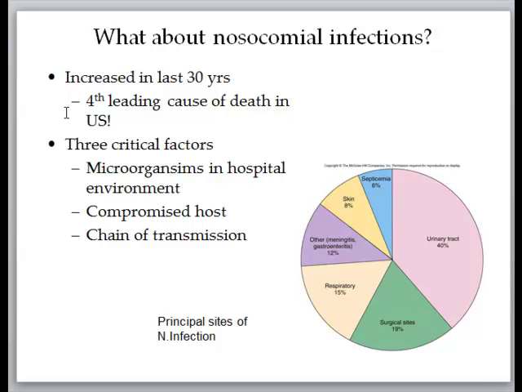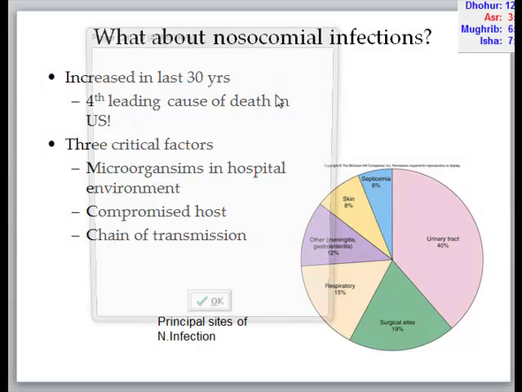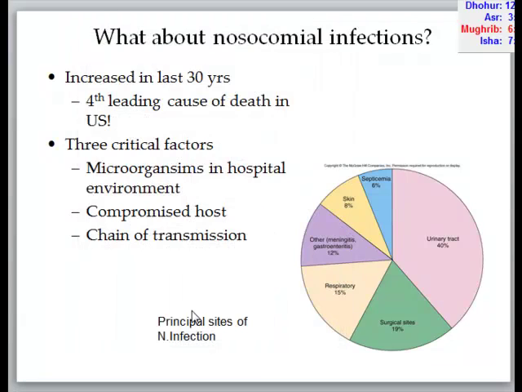Okay, what about nosocomial infection? Nosocomial infections are infections that are received during a hospital stay. It's really the fourth leading cause of death in the US, and it has increased in the last 30 years. Nosocomial is pretty much hospital-acquired infection. That is, people who work in the hospital, or even patients who have low immunity, who have less... I'm sorry, I had a little program that came up.